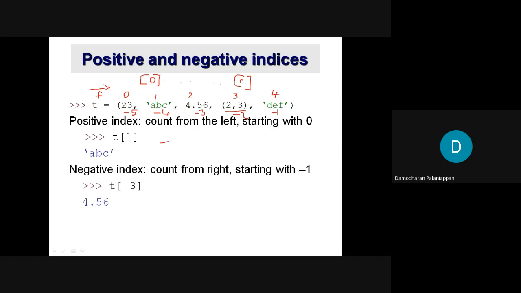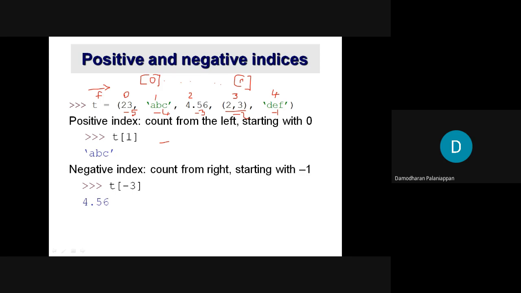So the tuple can be accessed in the forward direction, and the same tuple can be accessed in the reverse direction also. It is one positive approach of Python. This concept simply implements a circularly linked list. It simply implements a linked list with both directions. You don't need very long code. By using this technique, we are able to access the tuple from the forward side as well as the reverse side.